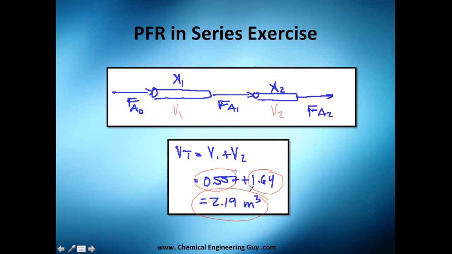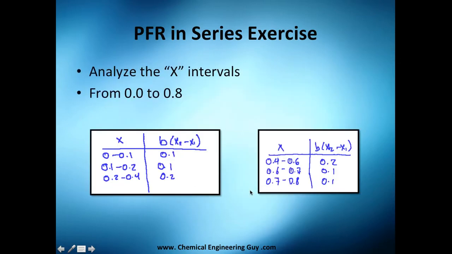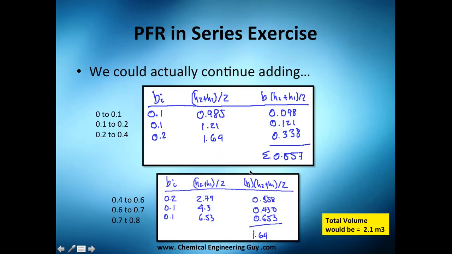Which is exactly the same value, or not exactly the same, but it's very similar to the value we just calculated before. So why is that? Let's calculate the intervals. We got 0 to 0.1, 0.1 to 0.2, 0.2 to 0.4. And now here's the very important part. From 0.4, we jump to 0.6 to 0.7 to 0.8. So there's continuity. Mathematically, we are continuing from x here and x right here.